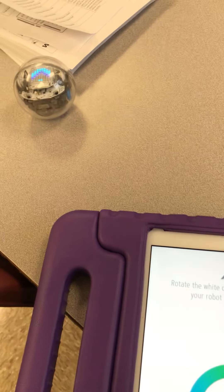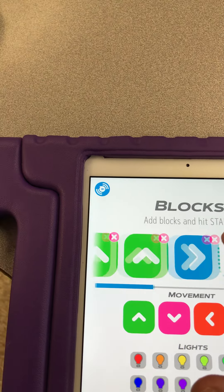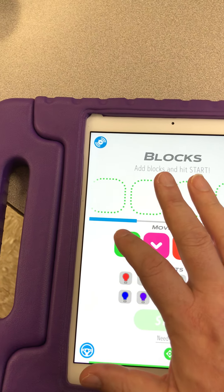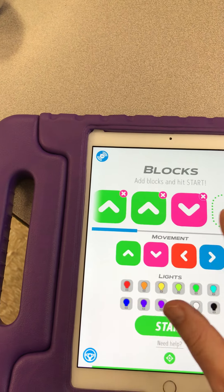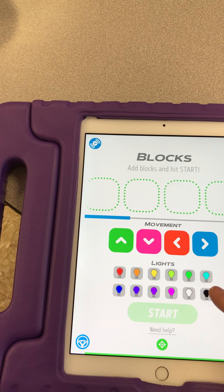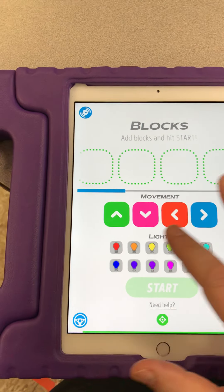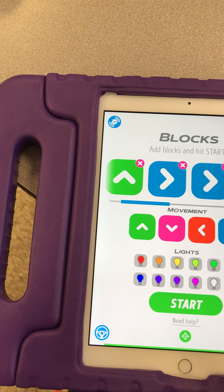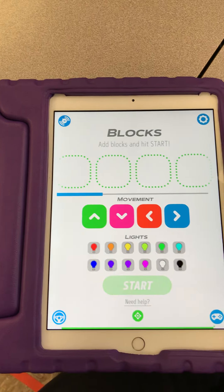You have to do that calibration again — the dot is already facing me now. With these blocks, this is the easy round first. You make the movement that you want, then hit Start and it will go. You can click X to get rid of it, change colors, or move in different directions. This is our first activity to program it — I want it to go forward this much, then go this way, then hit Start and it will do those things. Good luck!